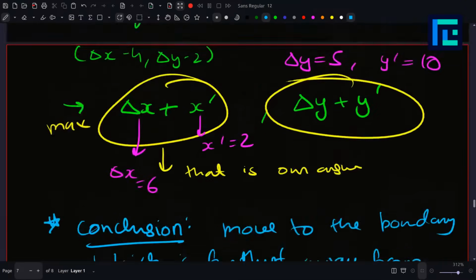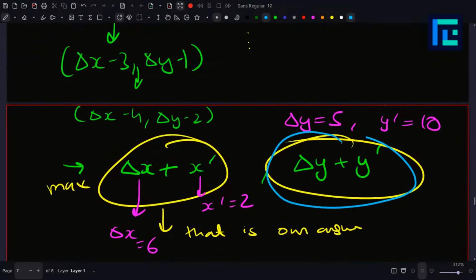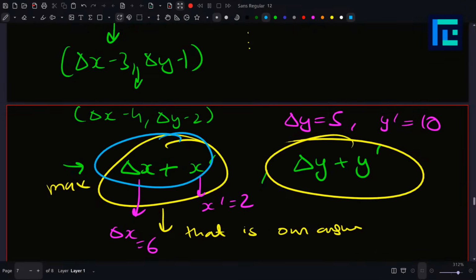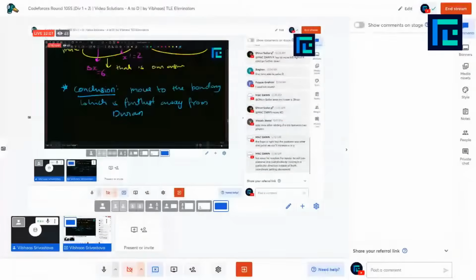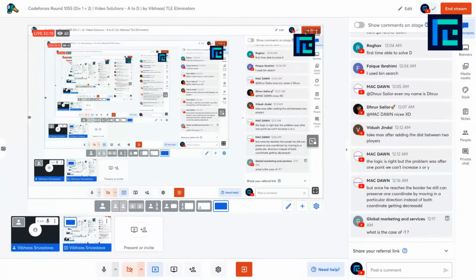And once we have reached that boundary, when Doran is catching up to us, obviously this delta x will become 0 anyways, so there's no point, since it's the farthest boundary. So that means this delta y, all the plus del y dash, is used up. So this also would have definitely been used up. So yeah, that's why this is our answer.